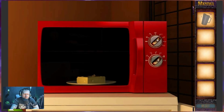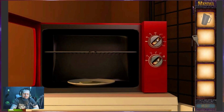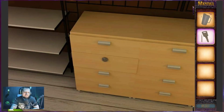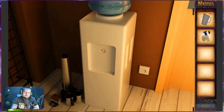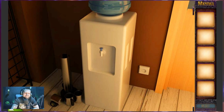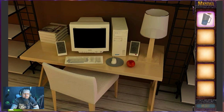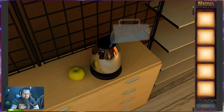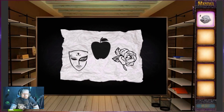We do. Turn that bad boy on. Like that. Never work in real life, but I like that. Imagine I was in a real escape room where you had to put a stick of butter in the microwave to get the key out of it. I'd love that. Oh, maybe I don't need to plug it in. Now I have a jug of water. Jug of water. This PC, can I throw a jug of water on that now, Trick? Something's got to be filled up. This kettle. Remember my American friends? It's an electric kettle. Oh, we don't need to boil it. We just gotta get it to float to the top.